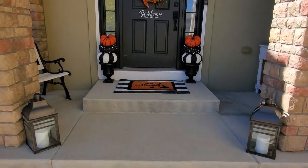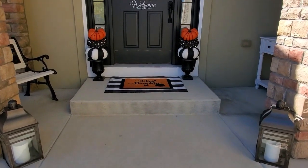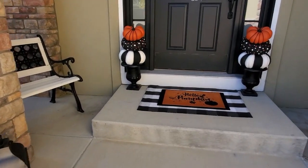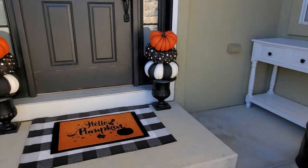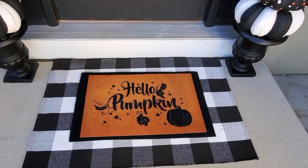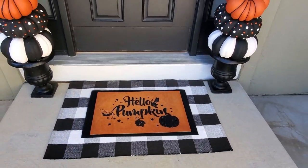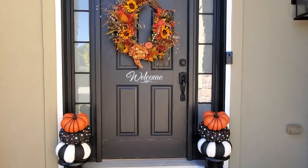So this is how my front porch is looking right now. I have my lanterns back on, but they do need to be cleaned. Got my bench over here and my table and my milk can. And of course, this is my new doormat that says Hello Pumpkin. My Hello one is underneath it. I like how it kind of frames it. It looks great with my topiaries.